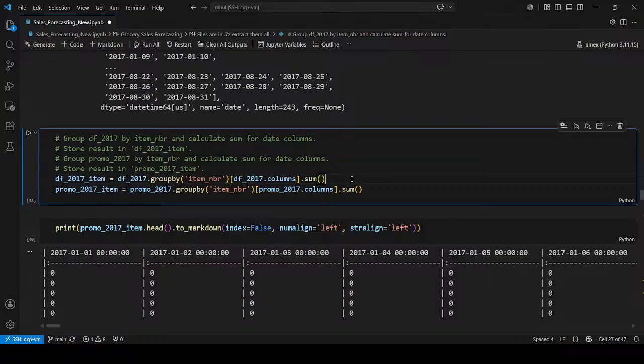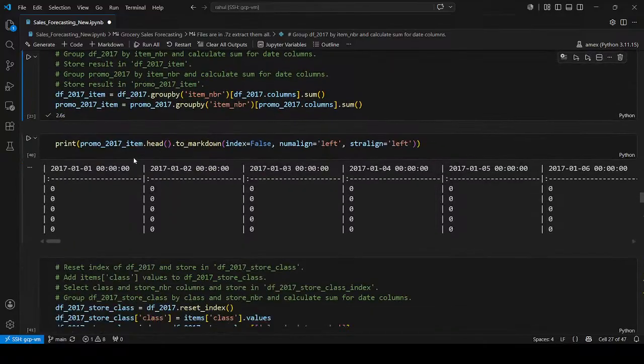And for promo 2017 item, we have done promo 2017 dot group by item number and promo 2017 dot columns dot sum. Then we print promo 2017 item dot head.